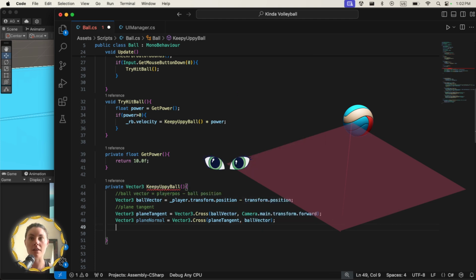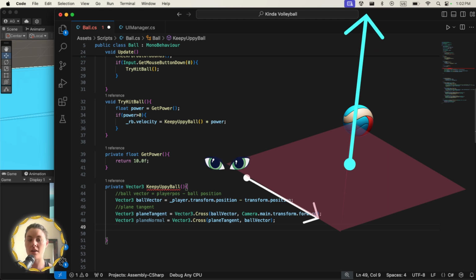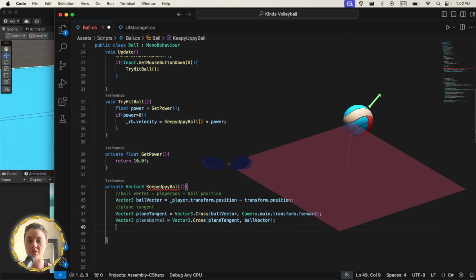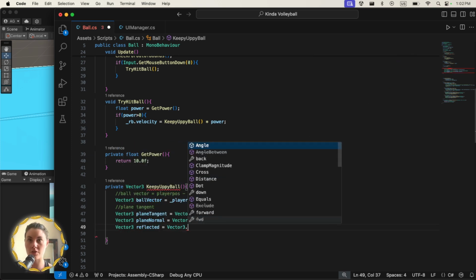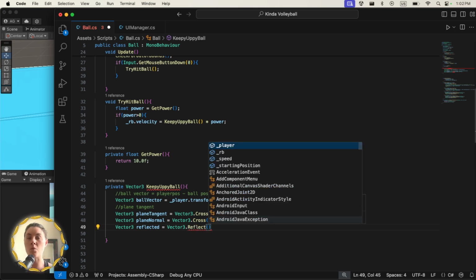Lastly, now that we have this plane normal, we can finally reflect that off of where we're looking and return that reflected vector. So we're going to say vector3 reflected, and that's going to equal vector3.reflect. And what we want to reflect is where we're looking and the plane normal.